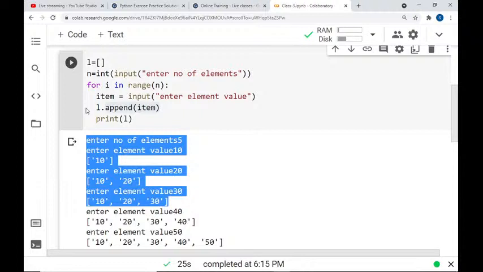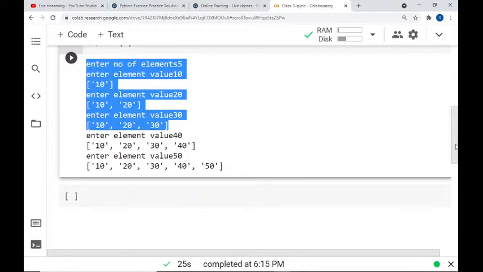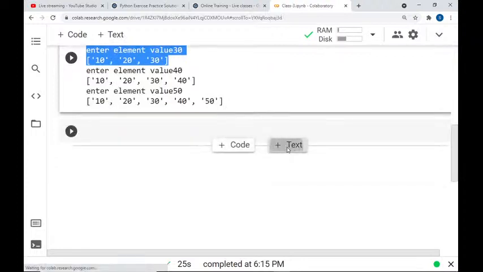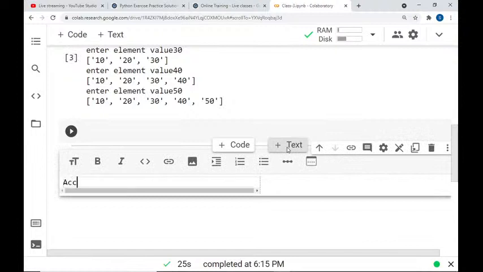Now I just want to access the elements of the list. How to access elements of a list. You can say accessing elements of a list.